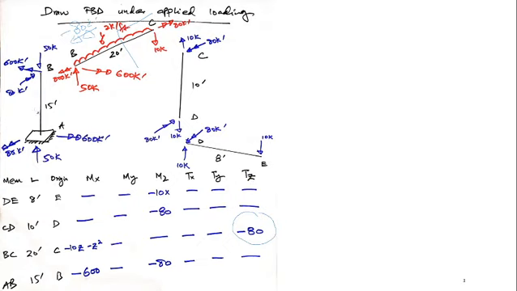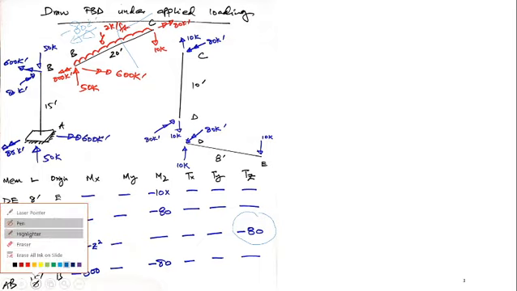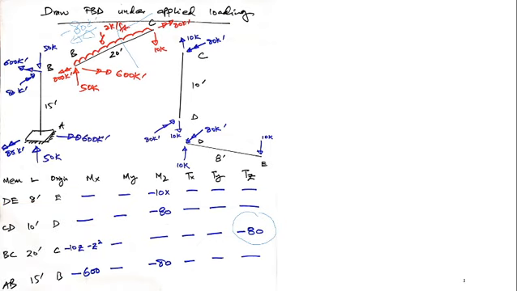Okay, finally, I have a member AB and my origin is B. This is my section, this is Y, and I have to find all moments here. Okay, the 600 kip foot is a pure moment, and this is clockwise, so the resistive would be anti-clockwise in Z, 600. This is minus, and this is also counterclockwise. Okay, this 80 kip foot is actually clockwise, so the resistive would be minus 80. So that's why it's a minus here. Done.